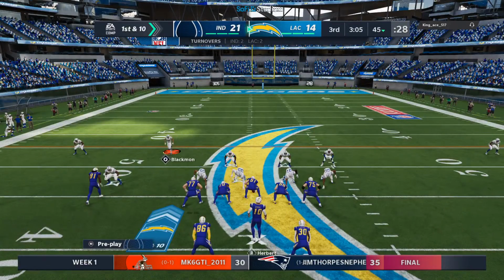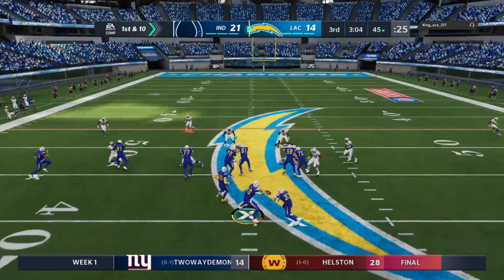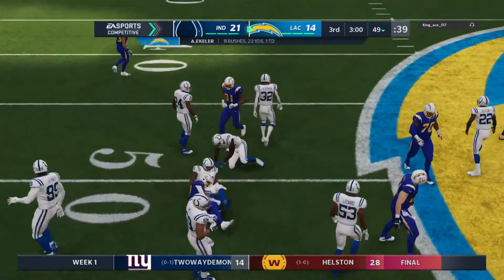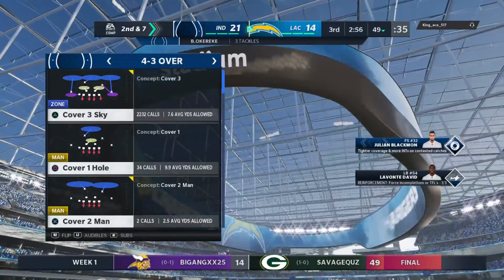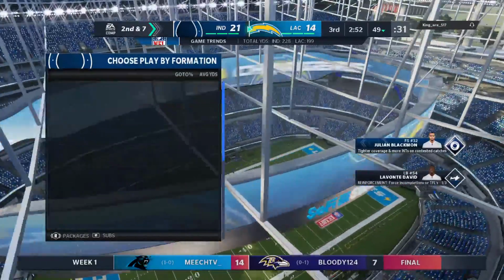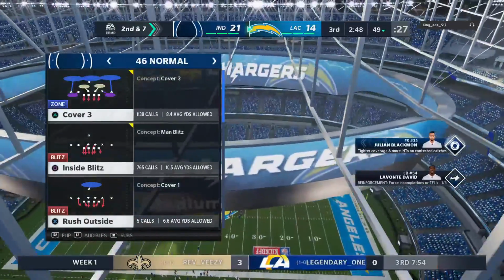The Charger drive about to get going. We have seen a lot of points here in this quarter. For us up here in the booth, it's been fun to watch. The defensive coordinators probably scratching their heads. Yeah, they're going a little bit crazy right now. But let's face it, all of our friends who play fantasy, they're enjoying the heck out of this show because most of them are creating and getting a bunch of points. Yeah, points certainly not at a premium here.